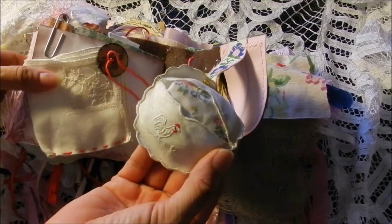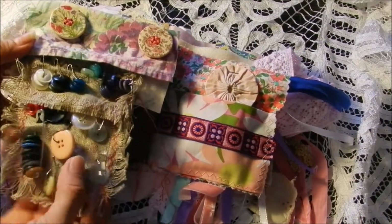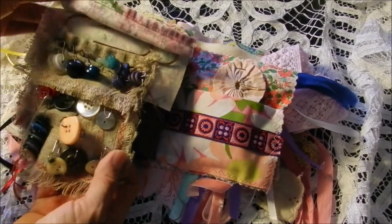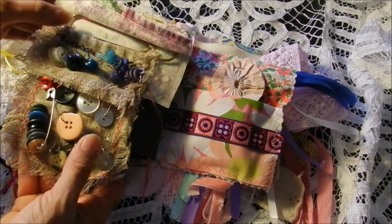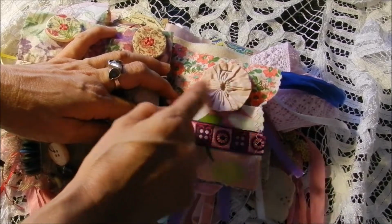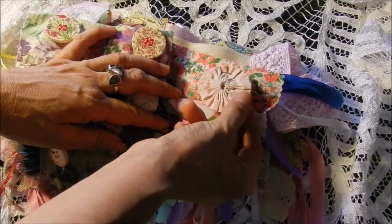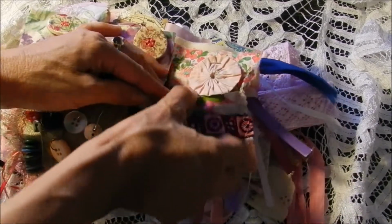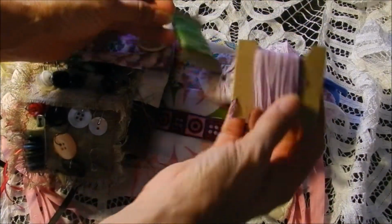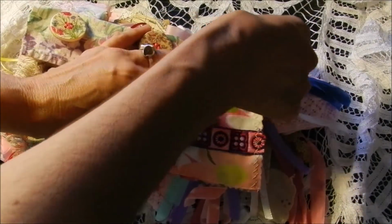I hope you can see something. So, and then we go to the other side. On this side I have buttons, only buttons, a nice amount of buttons to make my embellishments. Here, this one I got from Roxy. When she sent me my sets, she sent me a couple of the joyos, so I decided to put this one here. And here I have more of the samples for the jar, so I will be able to sew and stitch when I make my embellishments.